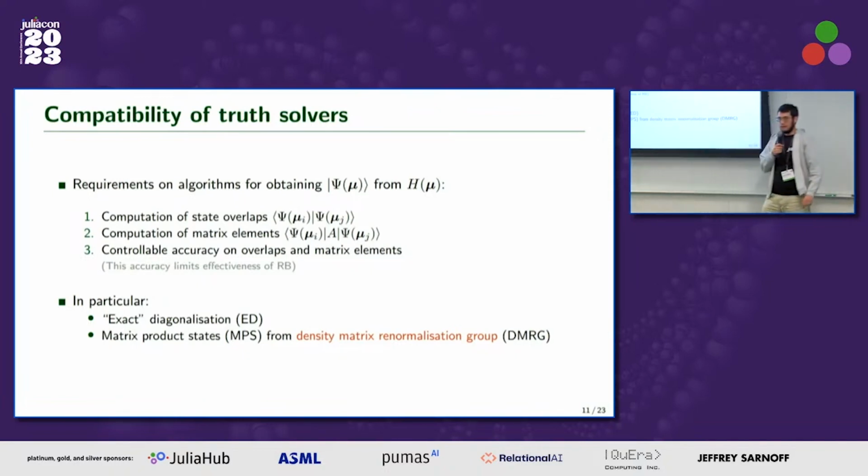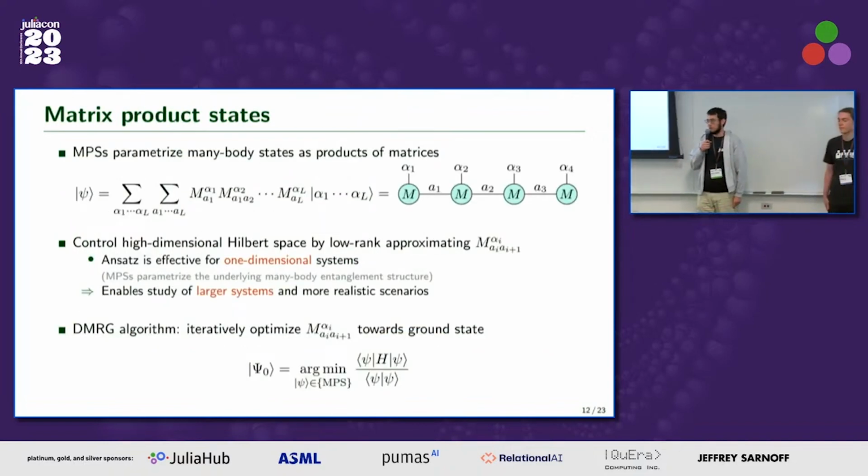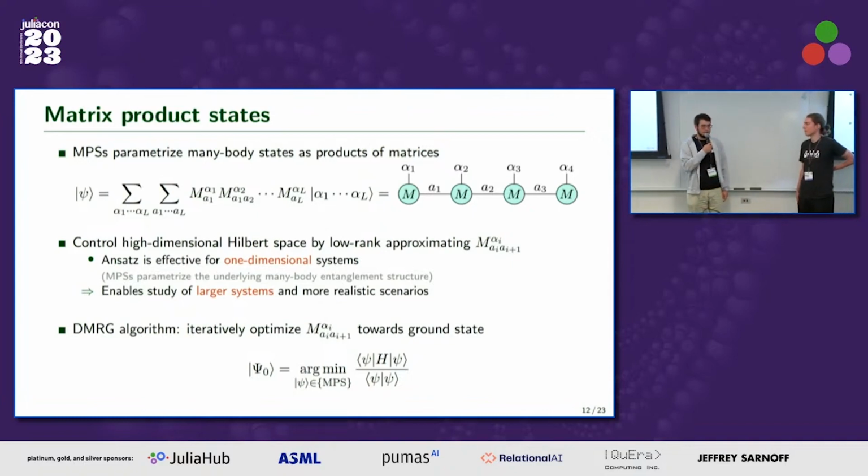What is also necessary, because this is an approximation on top of the approximation that you're using for the ground states, is that you need to be able to control the accuracy of the ground state solver. For ED, that's just the tolerance threshold for your diagonalization. For MPS, these are the standard things like bond dimension or whatever tolerance you have for your alternating least squares. All right, so that comes to the end of my part, and I hand over to Paul for giving you some ideas about MPS and the results.